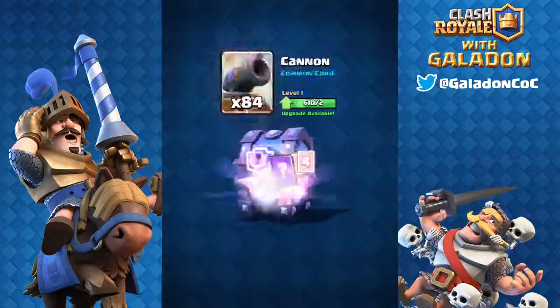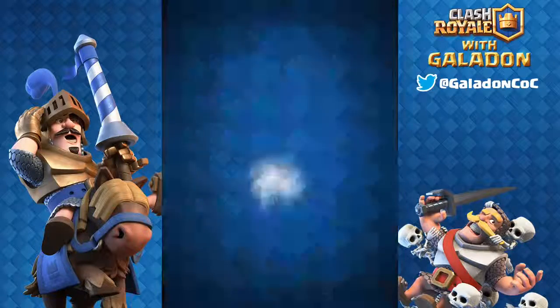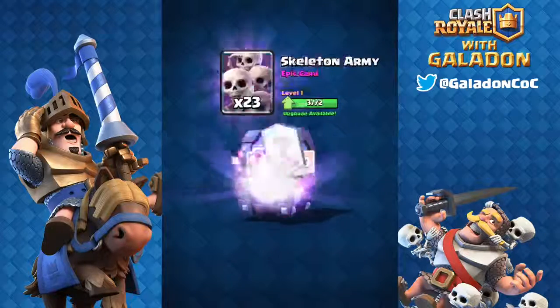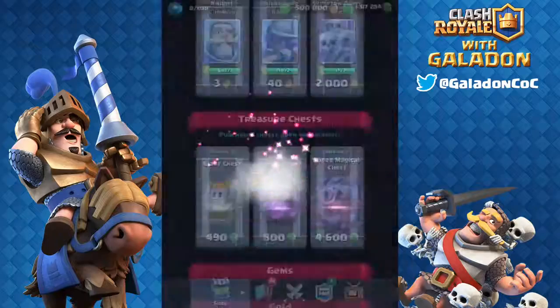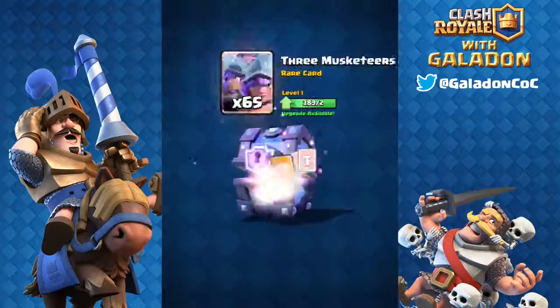So yes, they are exceedingly rare, legendarily rare if that's a thing. But in any case, here it comes. The 18th super magical chest finally unlocks the very first legendary card, the Princess.